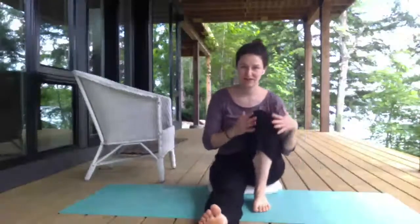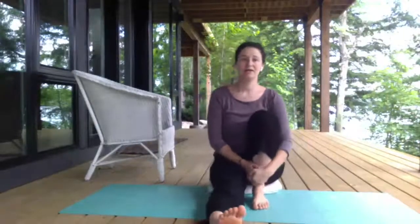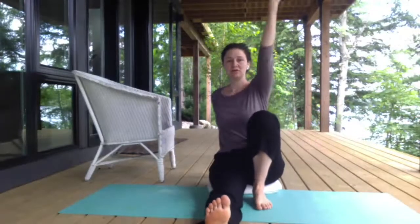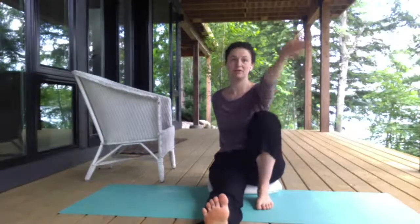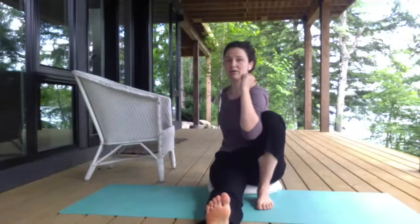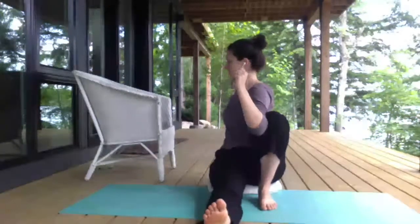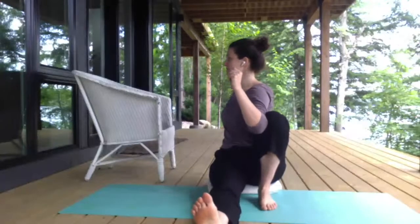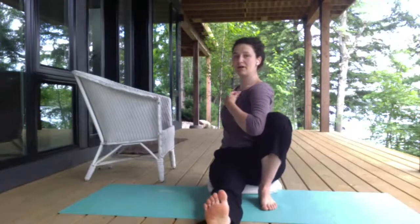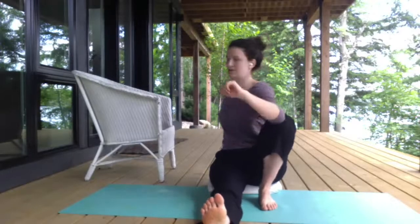Okay, so actually we're gonna have the same leg that was just bent. This might be your left leg if you've been doing the same side as me. But we're gonna raise the opposite arm. So it's gonna be more of an open feeling in the twist. So inhale, exhale, bend the elbow, press it into the knee, and now you have this open twist. It's not all bound up in a knot like we were doing before. Lift through the front of the body as much as you can. Press the knee into the arm, the arm into the knee, and release.